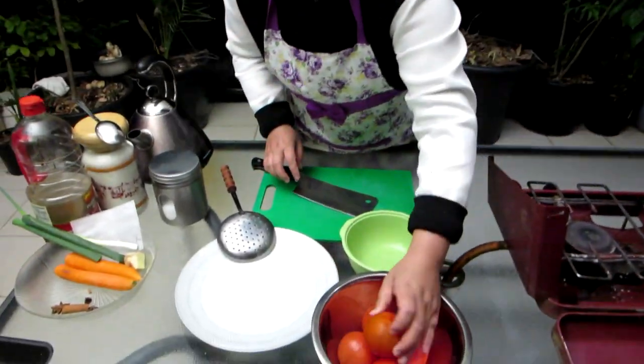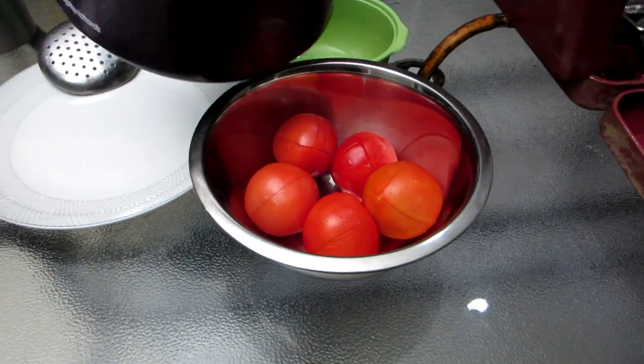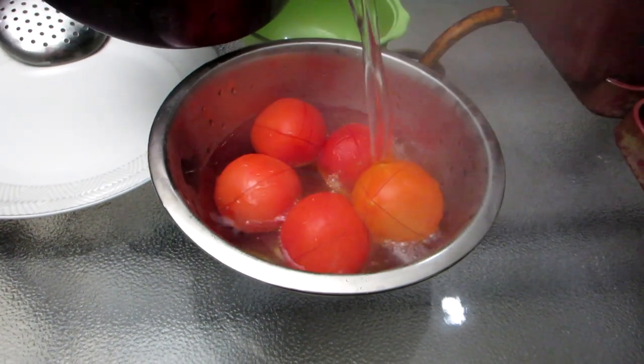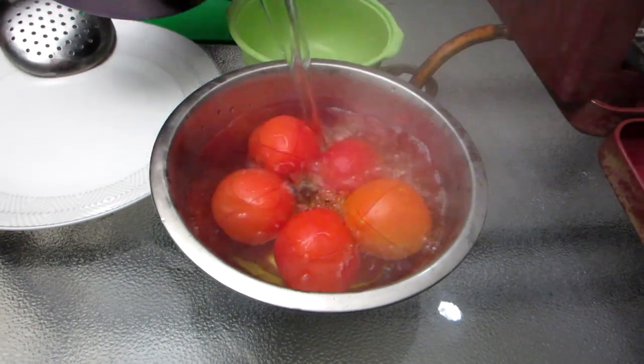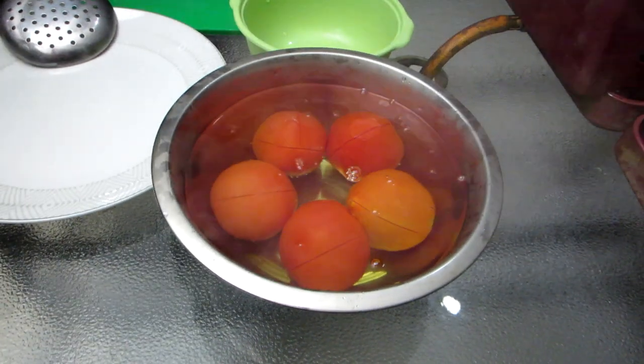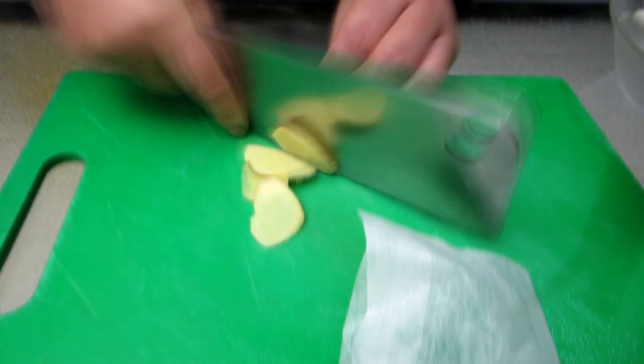Once that's done, get some more scalding hot water. Yeah, you can go down there. You thought he'd sit on top, but nope, not good enough. And just give them a nice bath of scalding hot water. This will make the skin easier to come off. A little known fact is this is what they also do with bananas before you buy them in the supermarket. That's why bananas are so easy to peel.